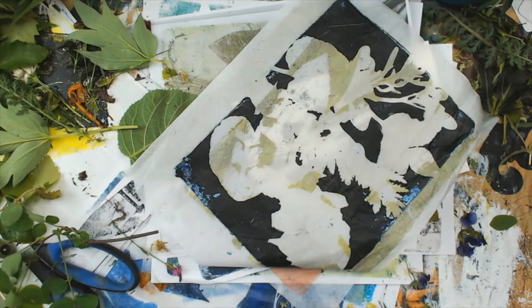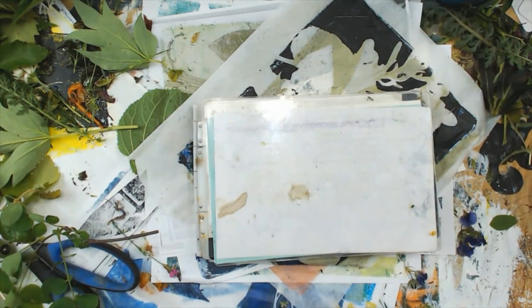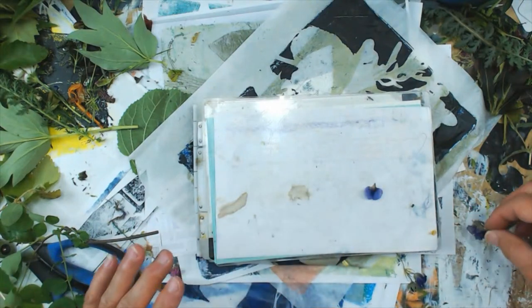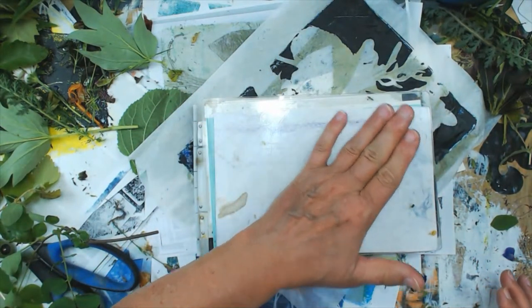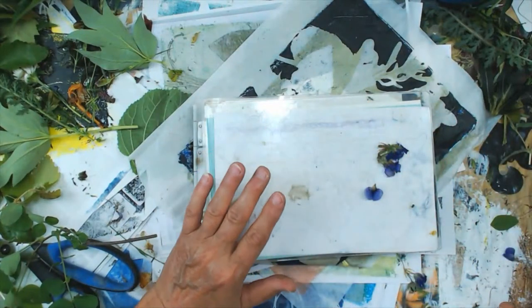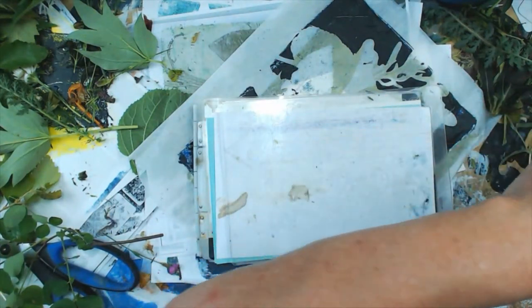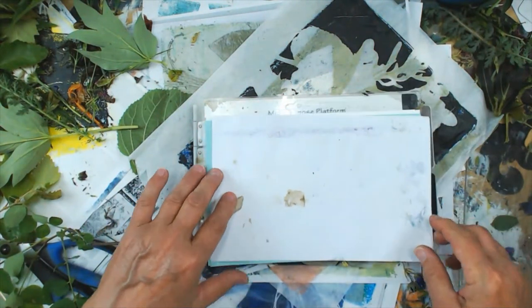And whoever would have known that we were pressing flowers? Sure, Paul. I'll put them on my community for you if you want. But I like the idea. Look at this flower. It's like flat. So you can use these. Just put them in between paper. You don't have to worry about putting them down with a heavy brick anymore because you've already squished them. I think that's so cool. Or put them in the microwave. I might have to try that. I'll let you know what happens.